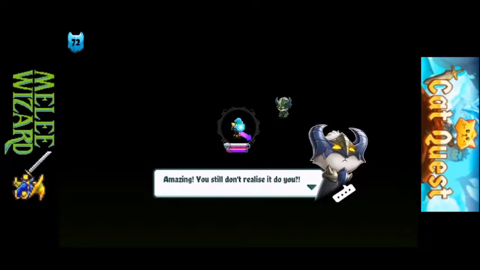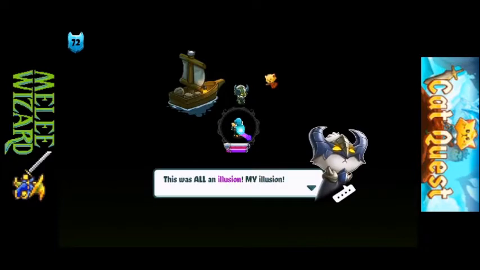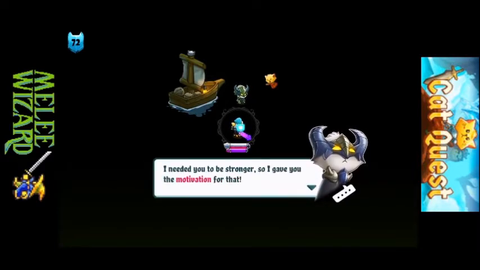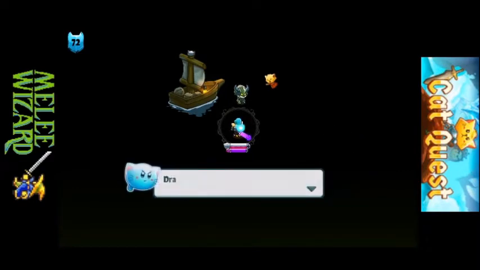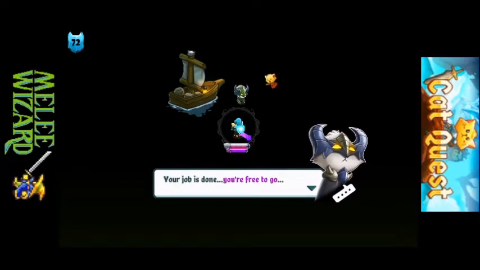Amazing. You still don't realize it, do you? You have no sister. This was all an illusion. My illusion. I needed you to be stronger, so I gave you the motivation for that. Come now, Spiri. Enough with the charades. Your job is done. You're free to go.